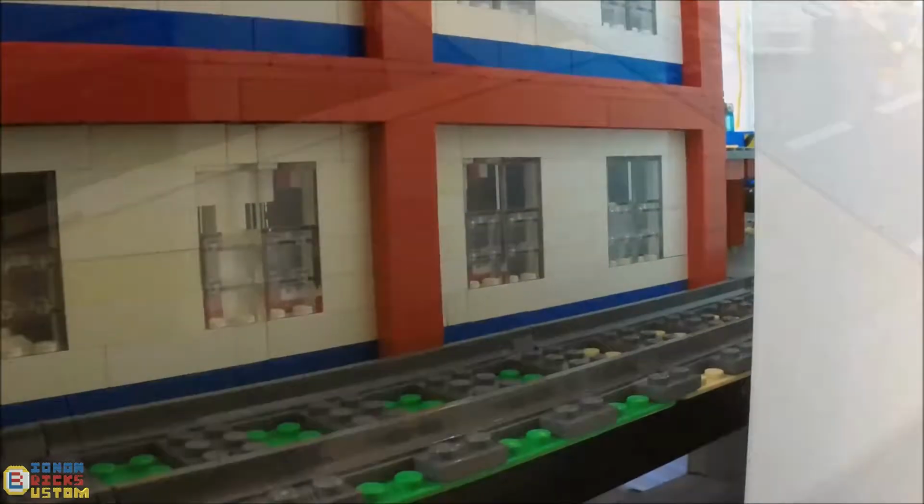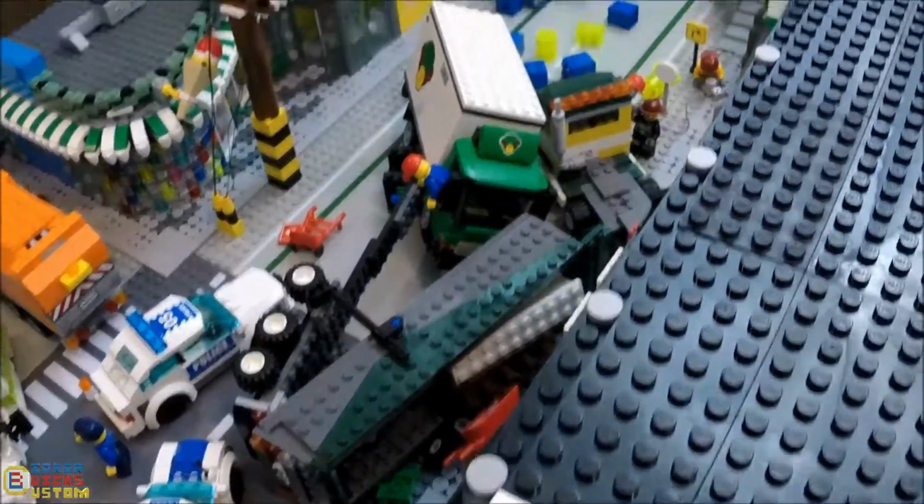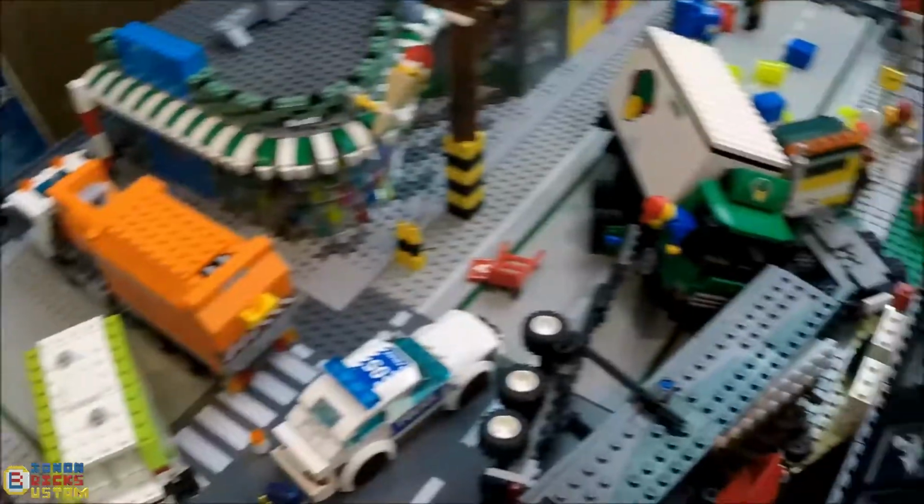That was totally smooth. Okay, so now crossing the bridge, we seem to have found the situation. Well, let's take a look at some of the other stuff around it first quickly.